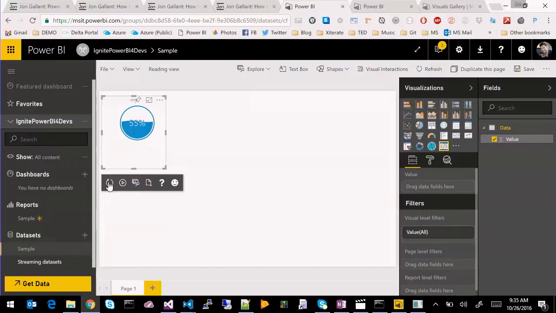Does Power BI sort of handle validation? So if someone tries to throw a string into their value, does it get captured at that point, or do you need to deal with it? Right. So the question was, how does Power BI deal with validation? When you define your data types, you say what data type it will be.